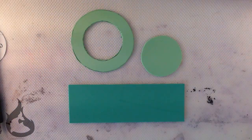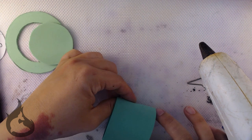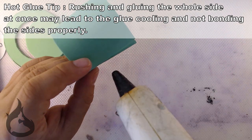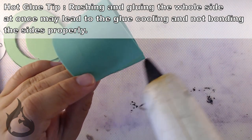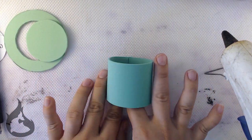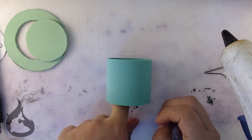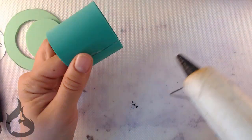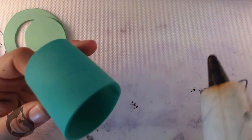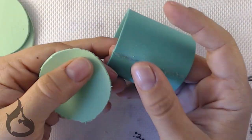Now that you've got all your foam cut out, why don't we go back to that hot glue gun? I hope you didn't forget it was there. We're going to start assembling the pieces. Get your hot glue gun and section by section glue the body sides together. Three easy ways to get a nice clean seam: press your glue into a non-stick surface and it will blend pretty well up against your foam. Option two is to take the tip of your glue gun, warm up the glue, use a silicone glove or thimble and rub away the extra while it's still hot. Or using scrap foam, rub it and get the friction to warm it up and get that glue gone.